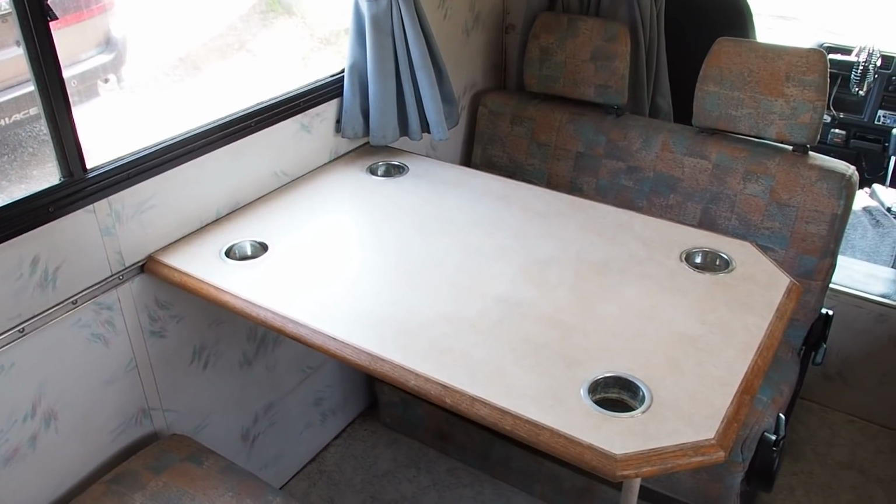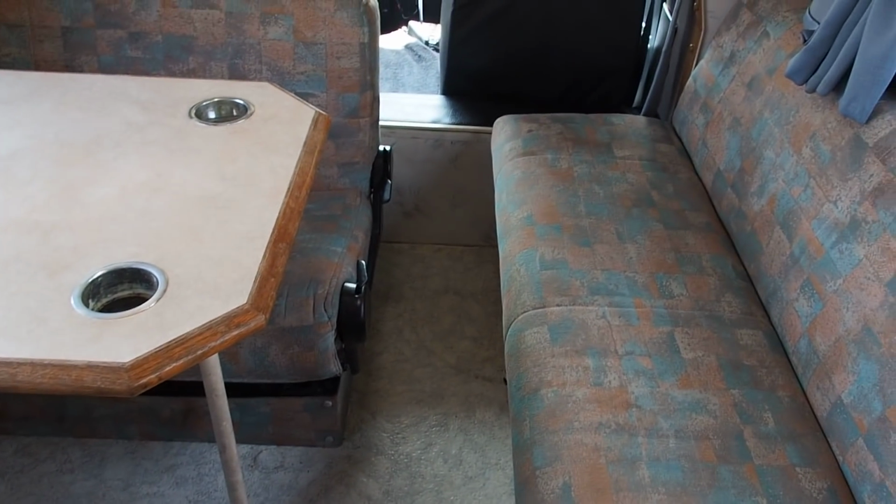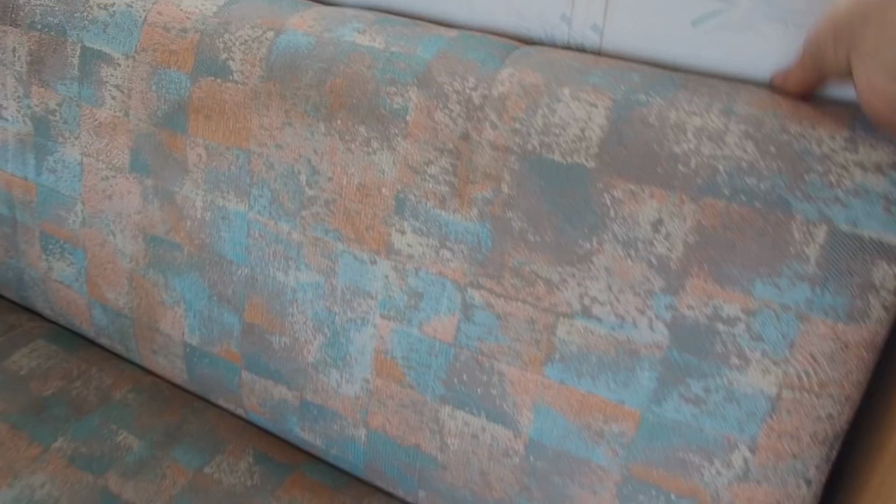This table is removable to make your bed, and then this cushion here flips 180 degrees to there, and then this one rolls forward, and then that one goes flat, and the same thing can be done to this one, and then this back cushion here would go in between like that, I believe. That is the usual. Let me just see what we got here. Yeah, that's a stand. Oh, no. The bottom cushion slides out, and then that one goes down.